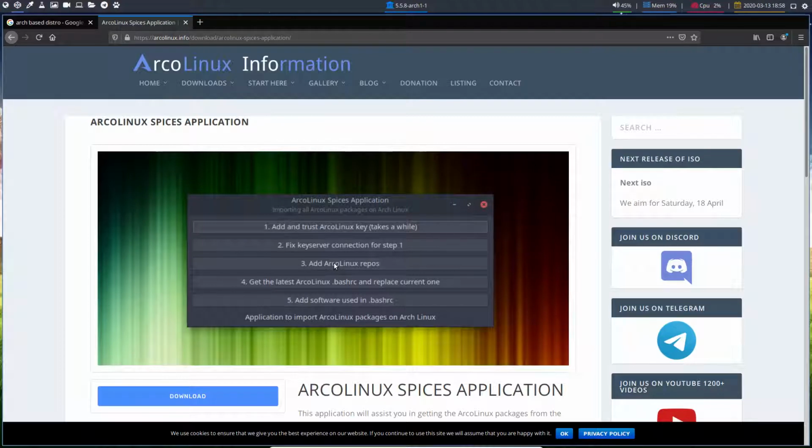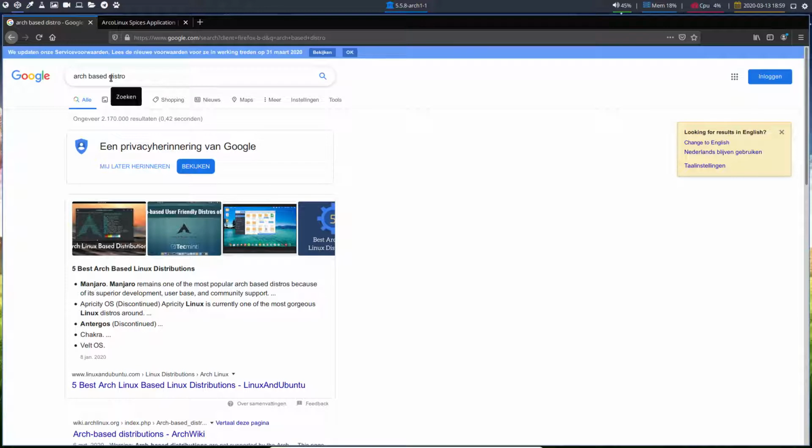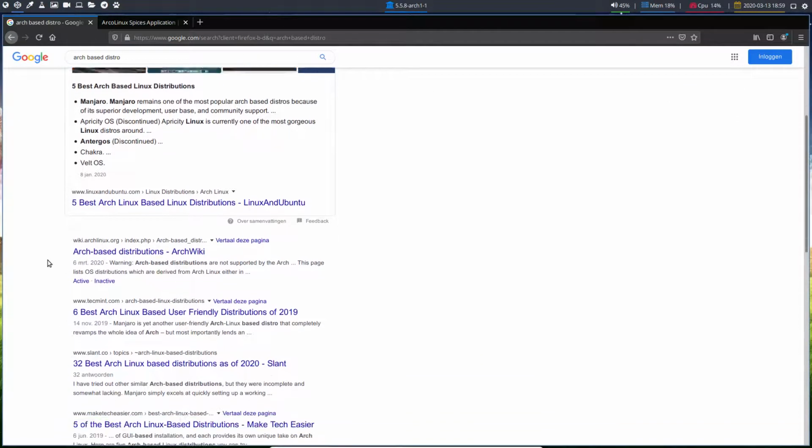Well, it depends. I need to do 2 first because I need to fix the key server before I can do 1. But normally you do 1 and then 3 and then 4 and then 5. So 2 is actually a first fix. But I have heard others have the same problem getting keys in from key servers. This will help. So this is an application to widen your look and take a look at all the ArcoLinux distros. And if you're missing your bashrc, the update, the up all, and any other of our conkeys, for example, then you take a look and install those.